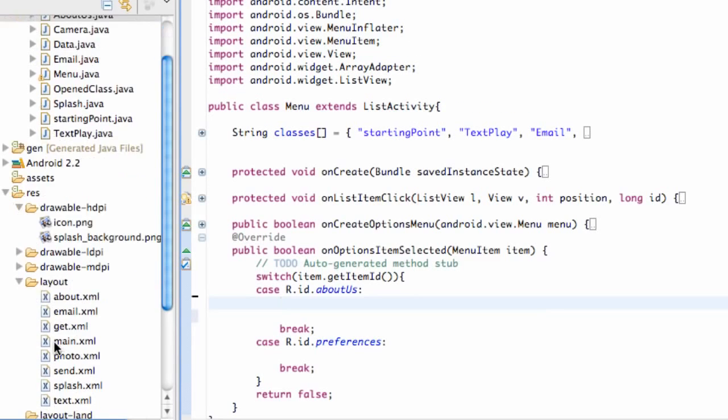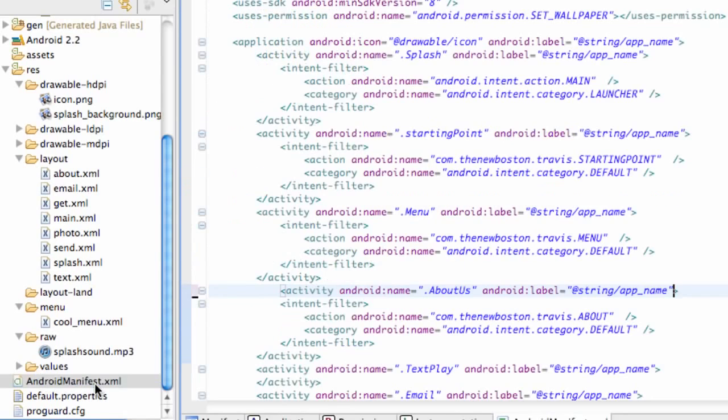Then what we need to do is go into the Android manifest to set up our new activity. And you guys want to probably copy one that has one of these intent filters already and make sure it's the default. That's what I did. I just copied this, pasted it right here, Control Shift F to format, and change it to your class name, which is called AboutUs, and change your action name to About, capital About, after a package name, and again make sure it's default.